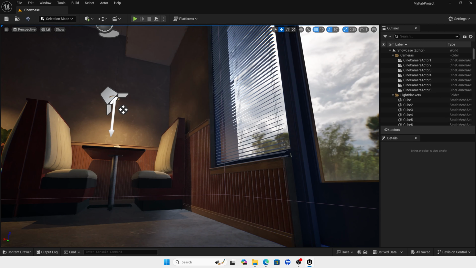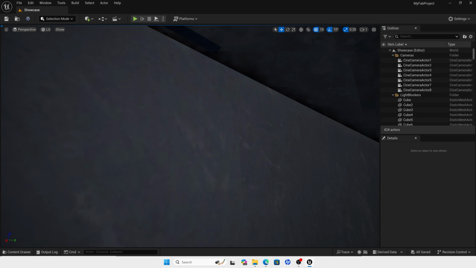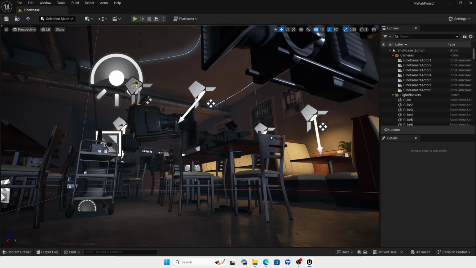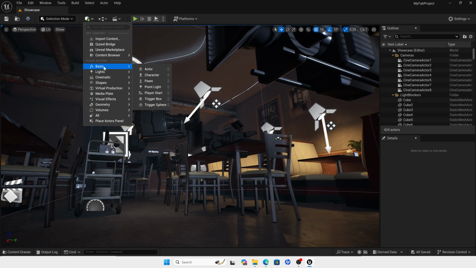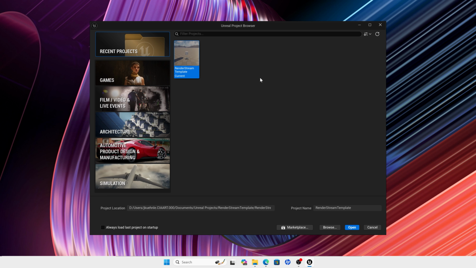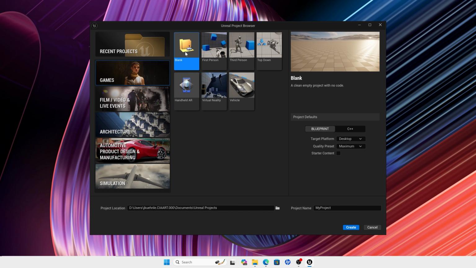In this Unreal and Disguise virtual production tutorial, I'm going to show you how to create a project, add an environment from Fab, and then set up the right cameras you need for virtual production. The first thing is to make sure that you create a new project. It can just be a blank project, and you can call it My Project or anything you want. I'm going to call it My Fab Project.